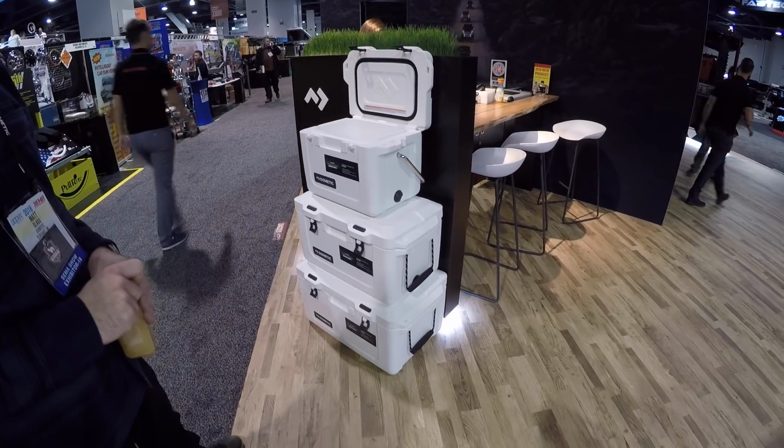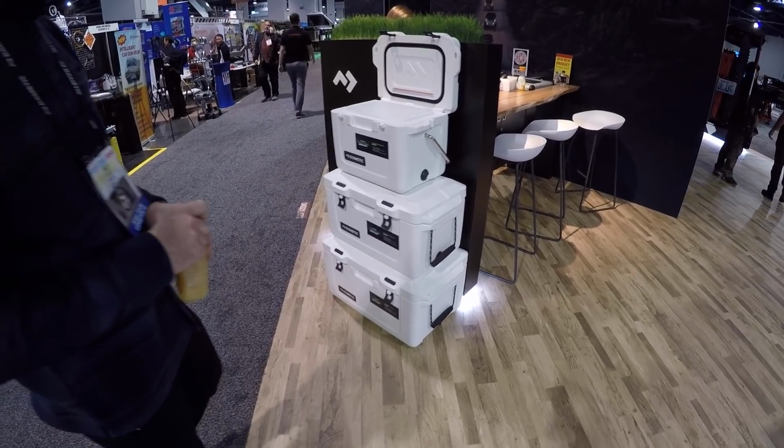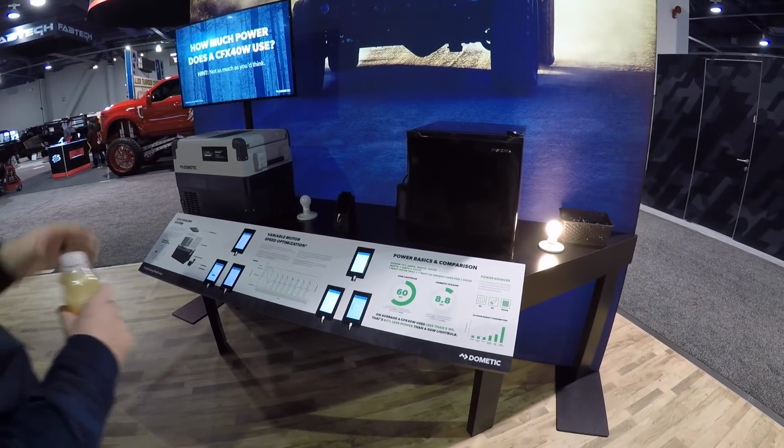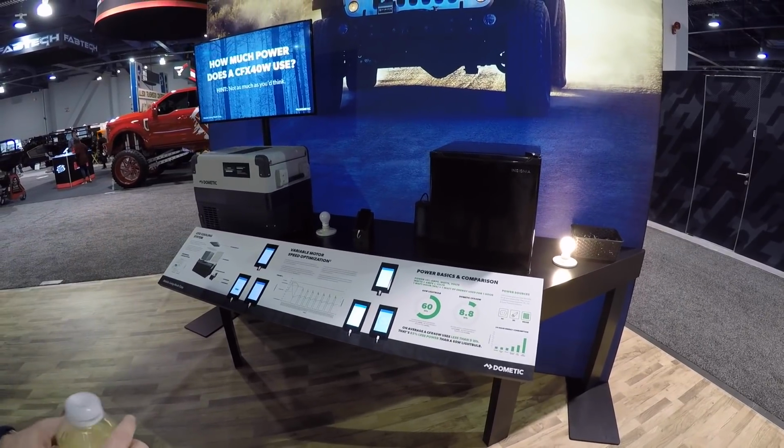Ice is kind of hard to beat when that's true. Yeah, keep it simple, right? This is really here to talk about what makes the CFX different than other fridge freezers on the market.